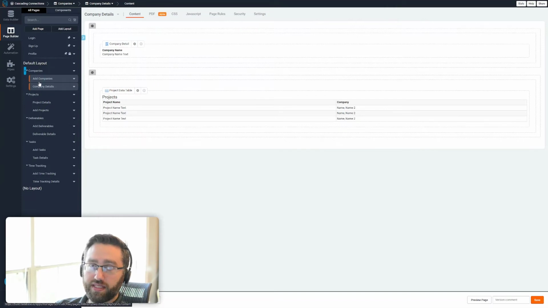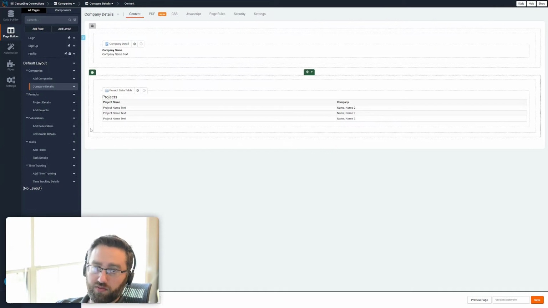Okay, but what that's going to give us is this gigantic nested page structure, where we're always starting from companies. If you were to imagine the breadcrumb trail here, we start at companies, company details, projects, project details. We're just going to keep going down the line in this gigantic nested page structure.